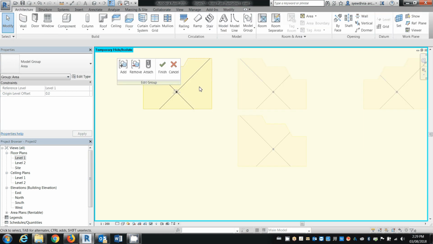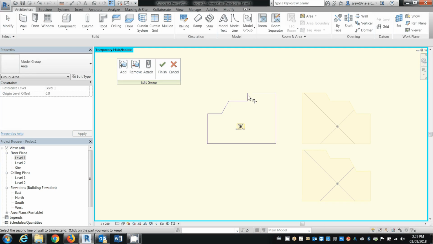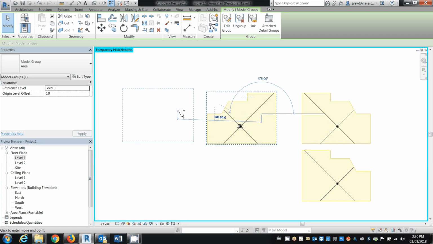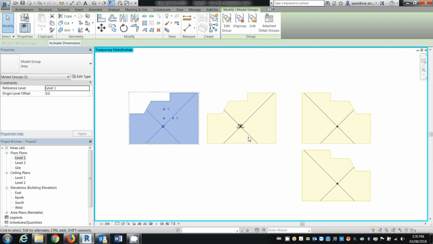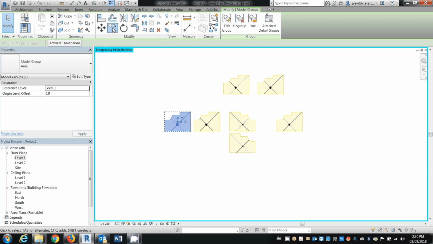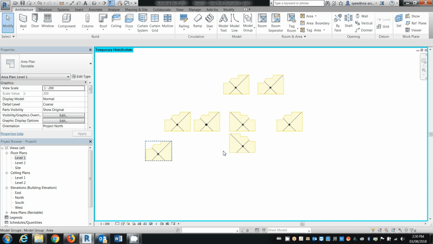Right now it's supposed to work, but there's a chance that your area boundary will want to disjoint from your area. Okay, there's a chance. Revit just does not treat this area boundary very kindly. Right now it works fine because I only have several small objects, but once you have multiple objects, just be aware.